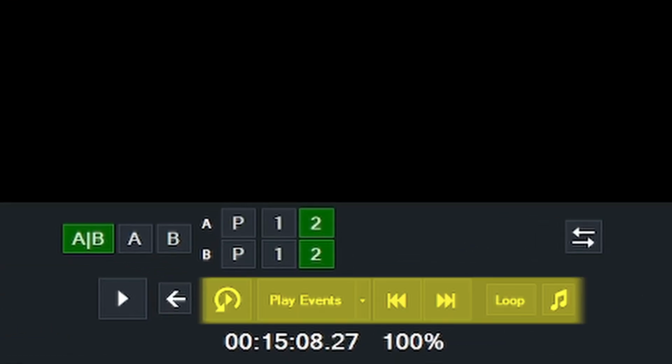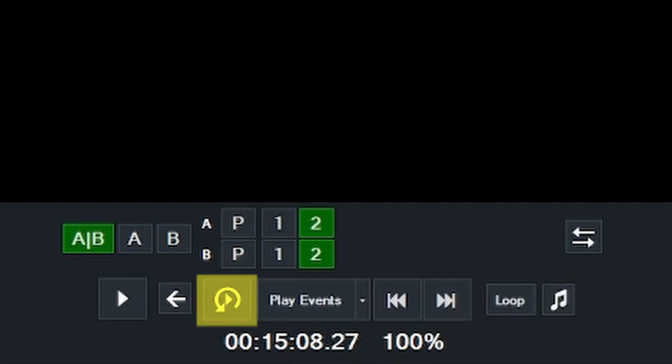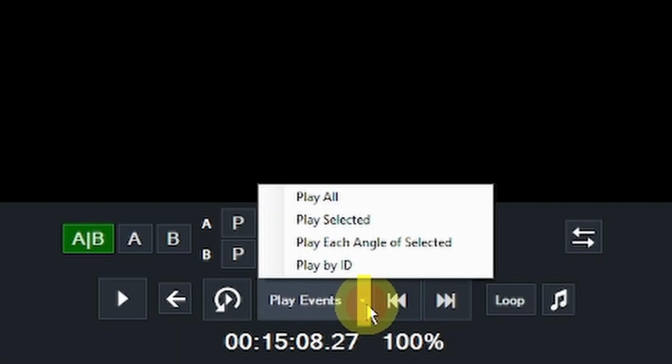This set of buttons down here is used for playing out clips. The first button is autoplay last replay event. We're not going to be using it here. Next to that is the play events button, which will be your primary way of playing out clips. By default, clicking this will play out the selected clips in order from top to bottom. There are additional options you can access by clicking on the little arrow on the right edge of the button. Namely, play all, which will let you play all clips in your current bin without having to select them first. This is handy when you start building a longer list.